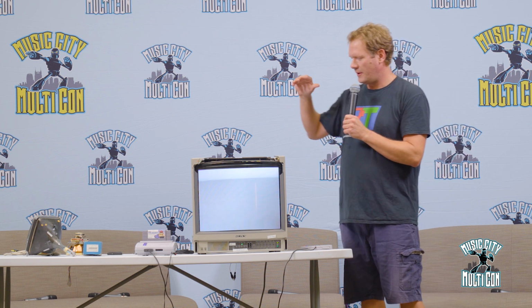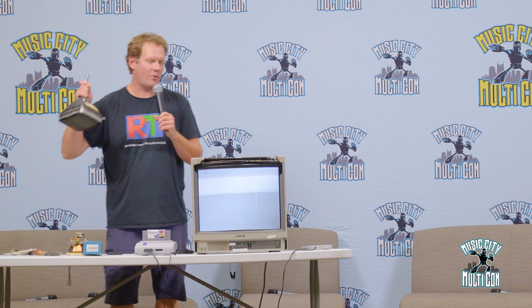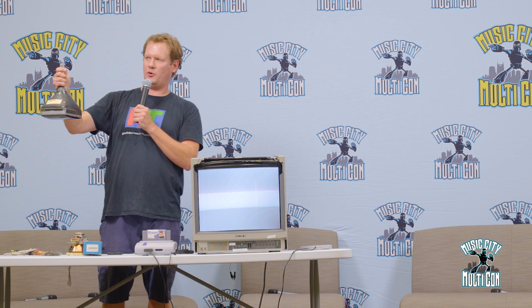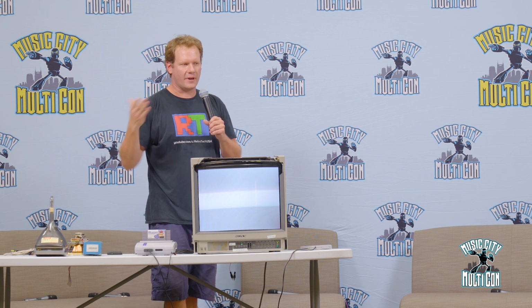First off, sometimes a CRT will have three primary colors that it's pushing on a color tube. If the colors don't look right, there's a chance that one of the colors is out in the tube. And what happens over time, this is an unrepairable problem, unfortunately, is the gun that's inside this tube shorts out one of the colors. It shoots three colors, red, green, and blue. Well, occasionally one of those colors, two of those colors can short out.